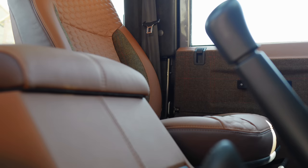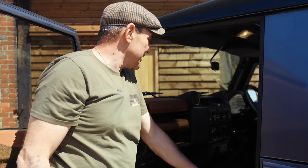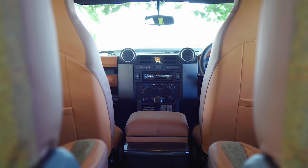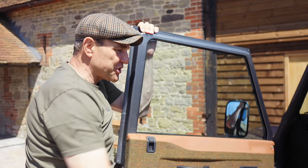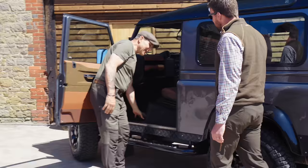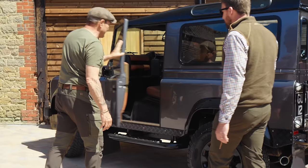Well, I'll let you lot decide, but there's no words. It's just so beautiful. Looking here, we've got the tweed, we've got the leather seats. This was old cloth, wasn't it? It was just a standard XS interior. And now we go to that beautiful country look, masculine Land Rover, which it should be. But not over the top. It's still workable. Exactly. We haven't got tweed mats, you know what I mean? Because you wouldn't want to get in them. No. It's still, you know, I can still take this out and use it and get muddy and everything else.